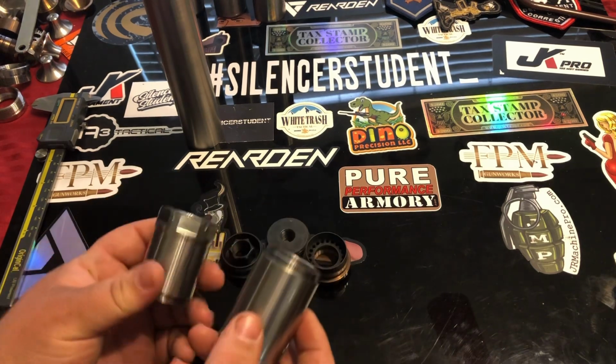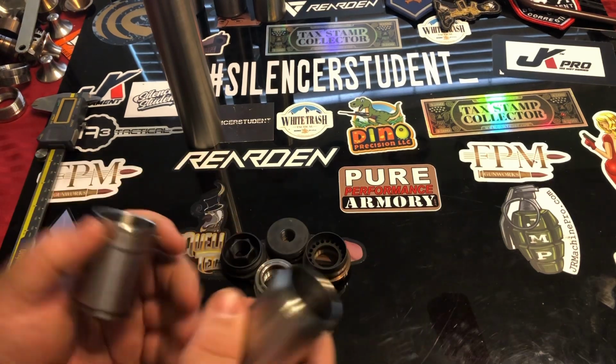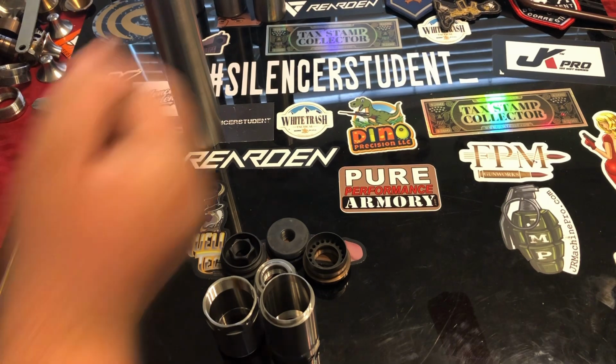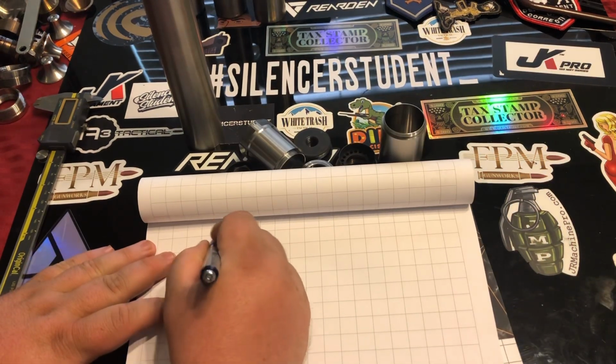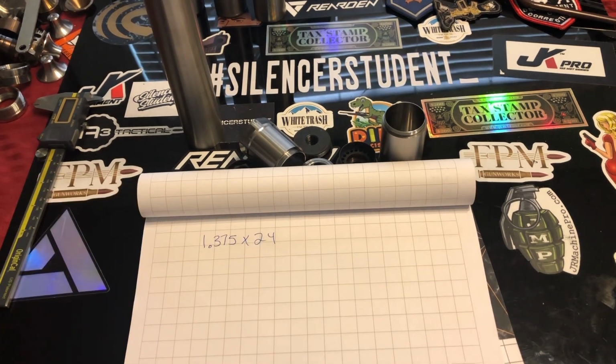So every thread has a call-out giving you two different values. Your common ones with Form 1, you're going to hear quite a bit, is ASR Bravo. That is nothing more than a slang term that we will get into quite a bit more. But how that is written is 1.375 times 24. So we'll write that here on a piece of paper so you know what I'm talking about. 1.375 by 24. So that is one type of thread.